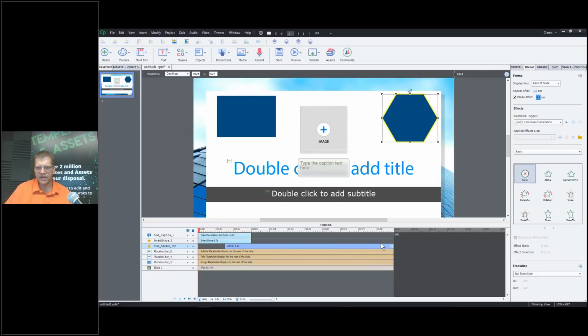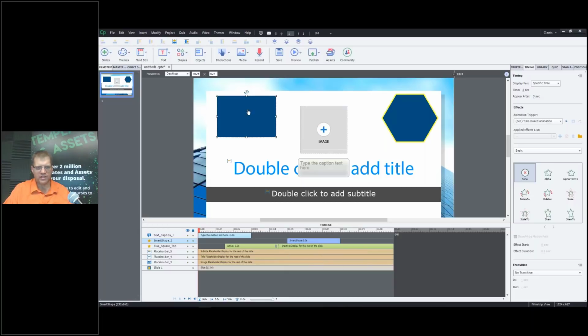So if I want the whole slide to run, the thing to remember is that if you put a pause in at 3 seconds, and then I have this shape set to appear after 3 seconds, I won't see this rectangular shape here until after the user has interacted with the slide, or until after I've done whatever's going to release that pause. So anything that shows up after that pause won't appear until the interaction happens. That's a good way if you've got a feedback box or something that you need to appear. That's a good place to put it.